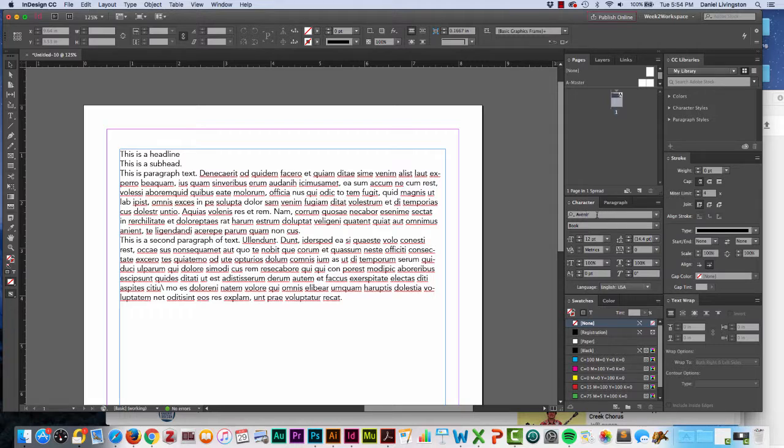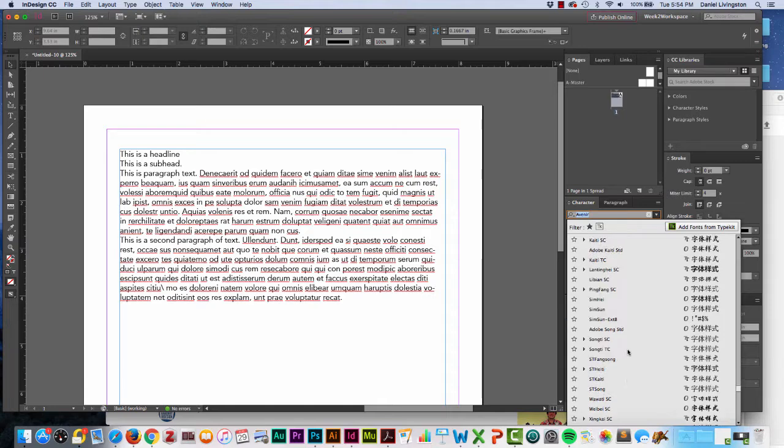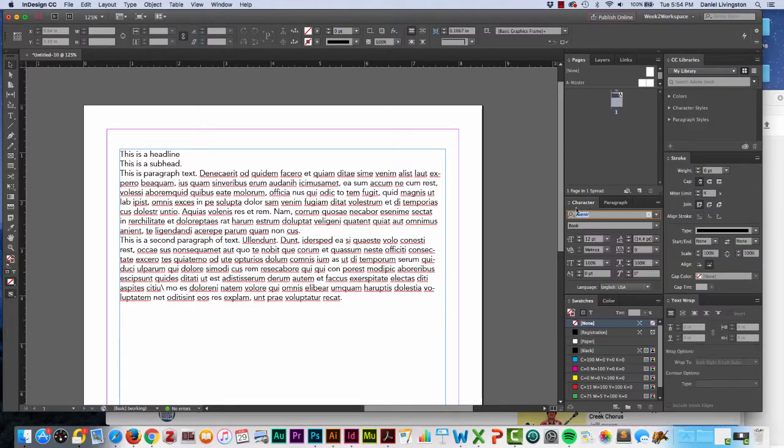So this first selection is our font menu, or our typeface menu, and you'll see something that says add fonts from Typekit. I'm going to talk about that next week, and then you'll see a long list of fonts. I probably have more than you. I collect fonts, and then underneath that, based on the font that you have selected, if it has multiple weights, you'll have the different weights. For example, this particular font, Avenir, has light, oblique, oblique is italics, book, Roman, book oblique, and several different weights and postures.